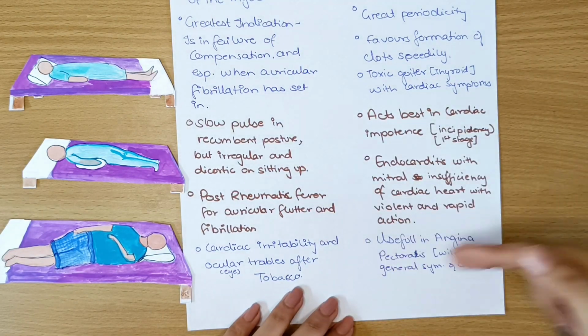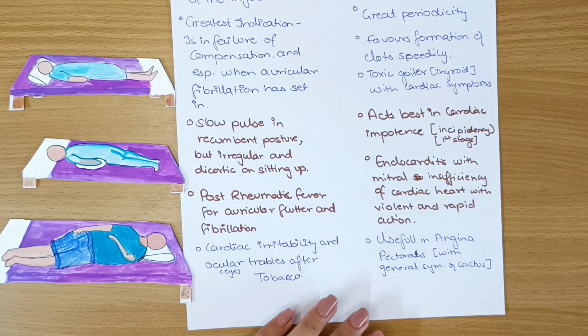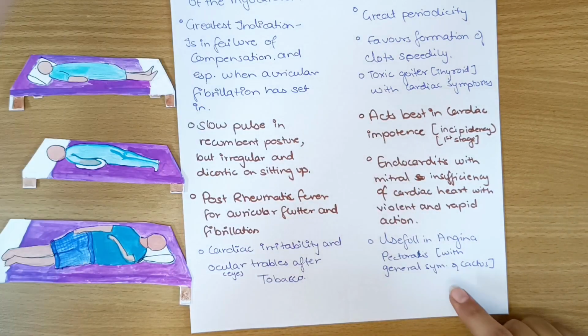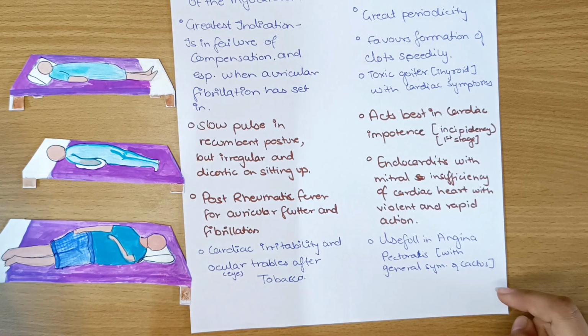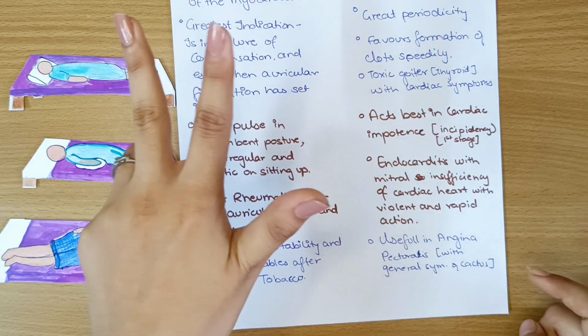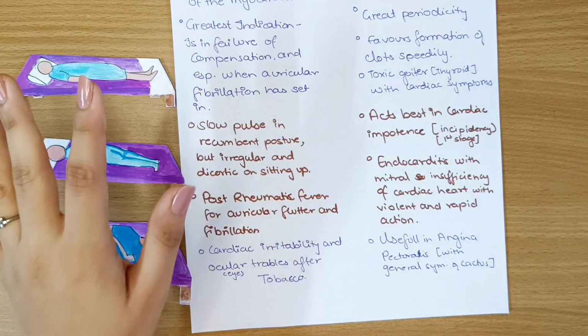Right. So that is when you can clinically use this, which is given by Dr. Boericke. It is also useful in angina pectoris with all the general symptoms of the cactus, that is constriction, hemorrhage, and all the sensations that we have already covered. Now we'll come to the modalities that we see in this remedy.